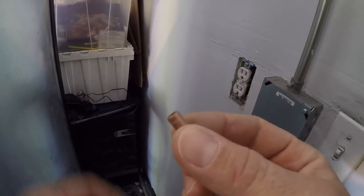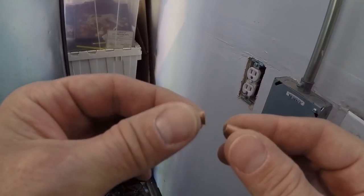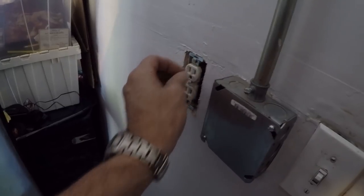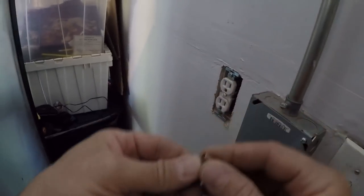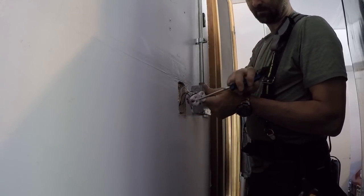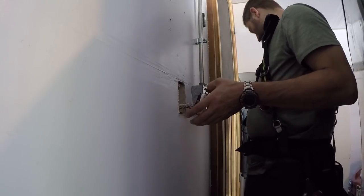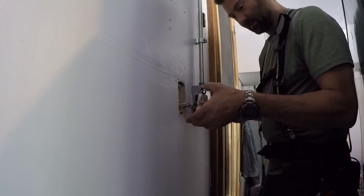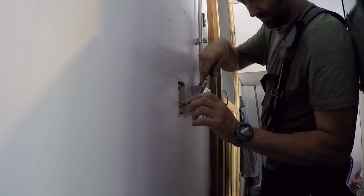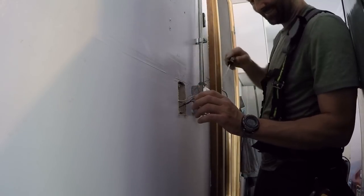What I'll do is pull this out and put some Buchanons behind the screws so we don't have this spring action. You may be wondering what Buchanons are — they're little copper crimps used to crimp your grounds together, but they also work perfectly as a spacer so you don't have a spring-loaded outlet. Now that I've diagnosed this, I'm going to replace this outlet — the plastic on the bottom ground is broken out. The property manager is going to ask how I fixed it so quick, because he and the DIY renter had no idea. I'll probably have to let my secret out — last time I jokingly said it was a trade secret.